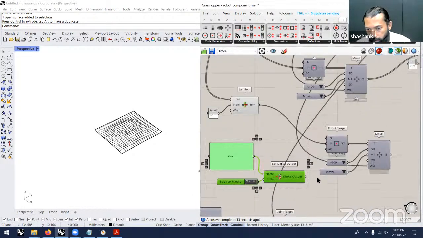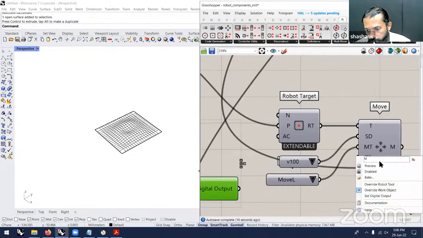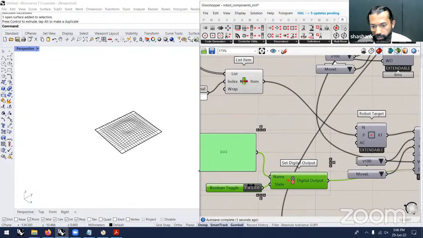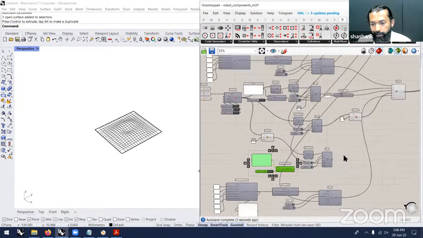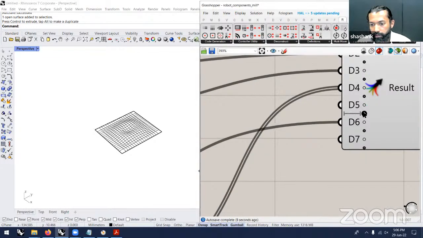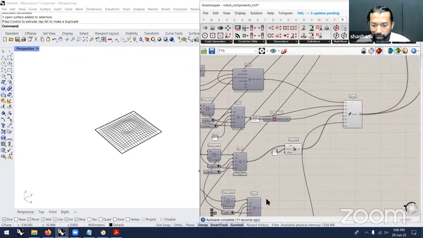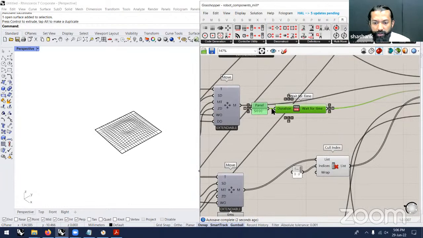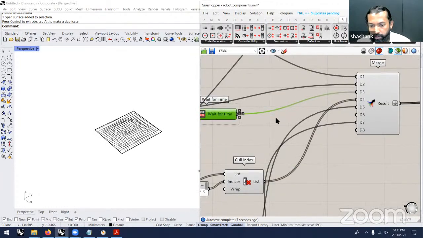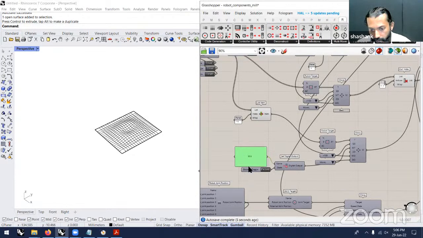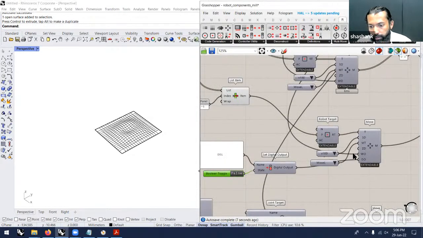Here you go. And I'm going to copy this entire set to item out here, and put this in set digital output. But instead of true, I'm going to put it as false. And again, we are going to feed this into the list after this item. And we are also going to wait for some time. This time we can wait for 5 seconds, there's no harm in waiting. And there you go. And then after that, I directly go back home.